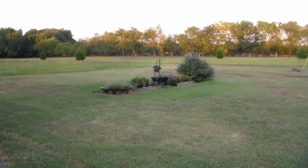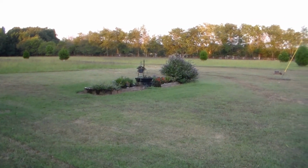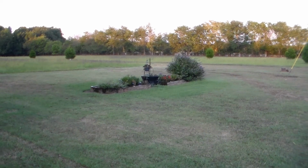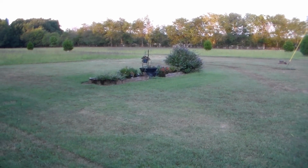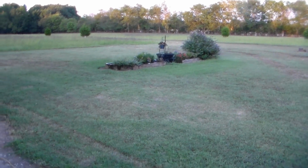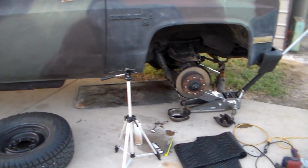We have not had rain to speak of in nearly a month. We've had a couple days where we had maybe a 10-minute rain shower, and that's it. Drought. So anyway, we're going to continue this afternoon, this evening. It's actually the evening, sun's going down. But I had to wait because it's so hot.